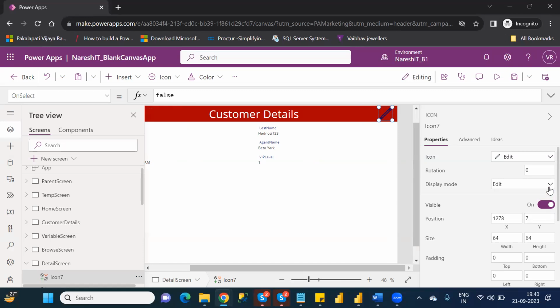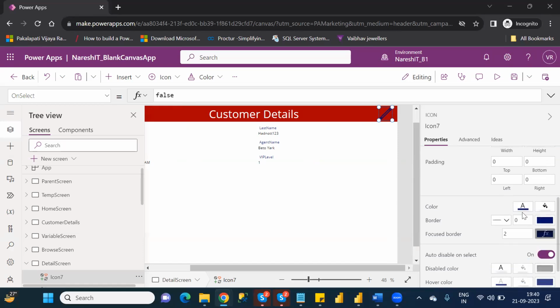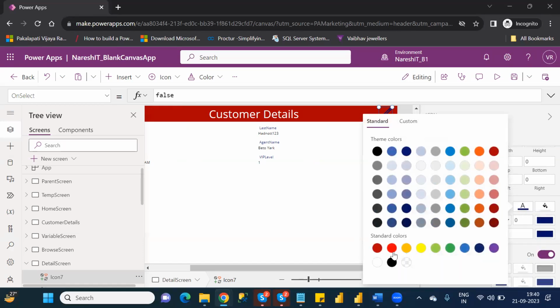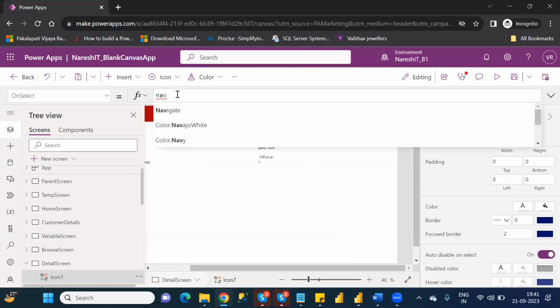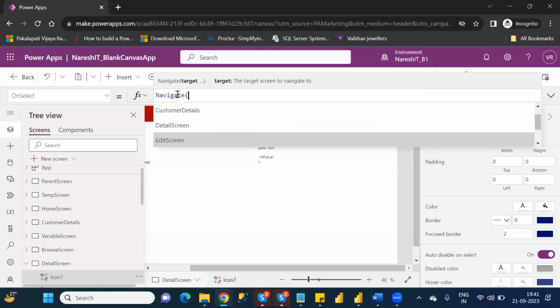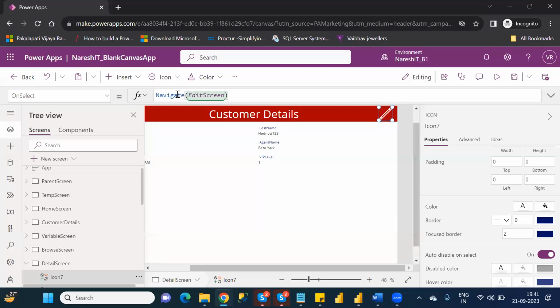So for this one, I change the color of this icon. And after changing the color, what function is it? Navigate. I'm just navigating. Navigate of what screen name? Edit screen. Okay, now see.